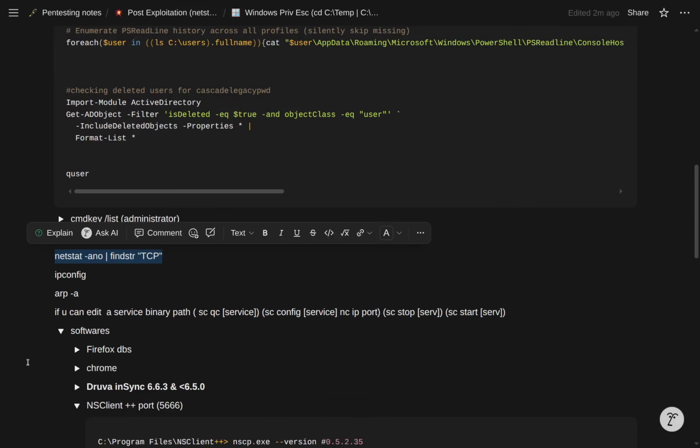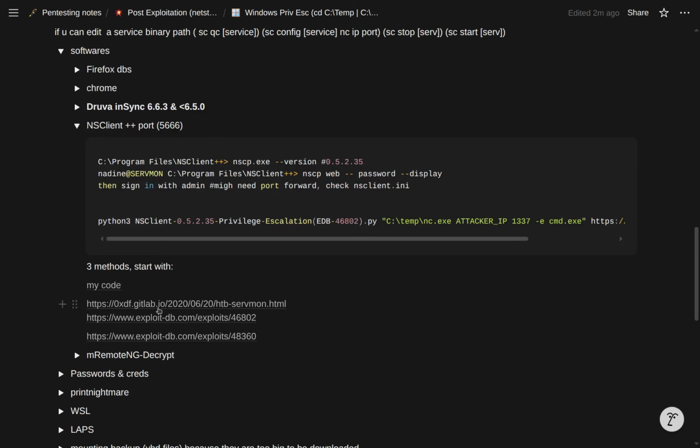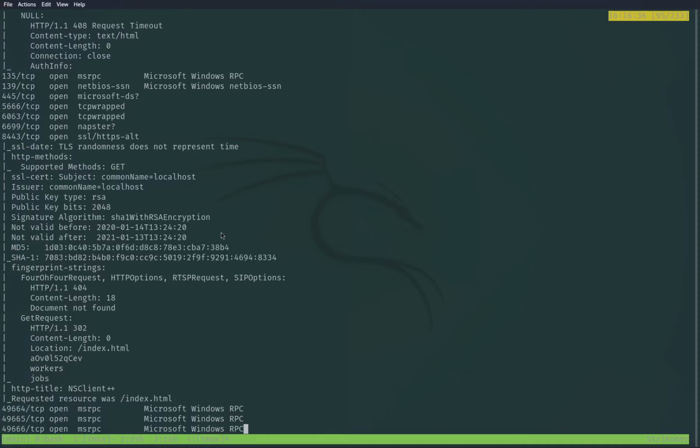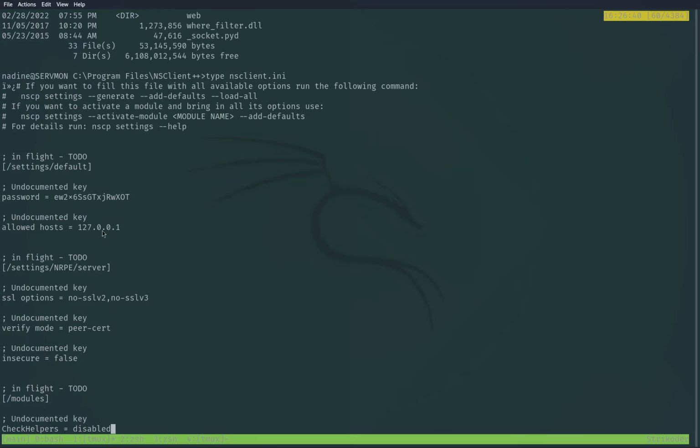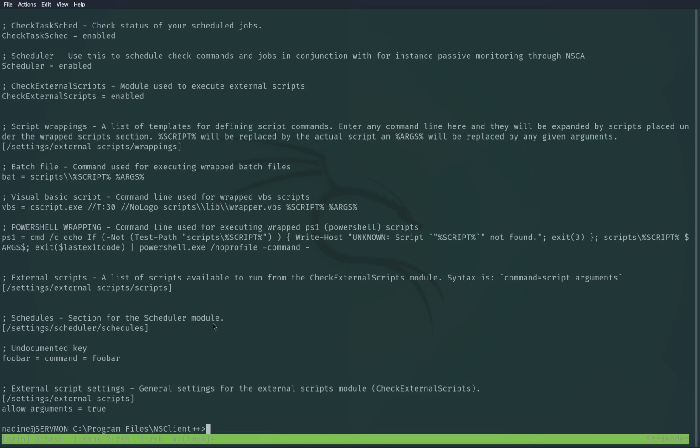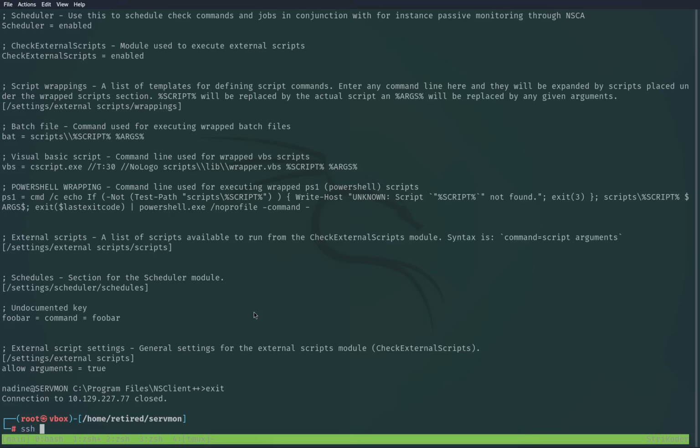However, let me go to my notes and check again what do we need to do. So, might need port forward and check nsclient.ini. So we definitely need port forward because over here the allowed host is the local. So I'm gonna exit and SSH -L, and I'm interested in port 8443, and I'm gonna probably use the same port on my device in order to scan it.